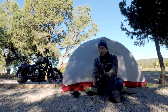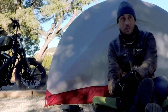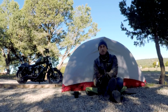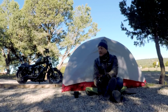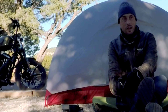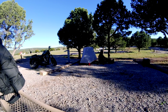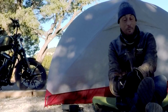The other thing out here is there are not as many developed roads like there is in the Midwest. Like in Wisconsin, in the Driftless region, I could ride all over. There is paved road. A lot of it's chip sealed, but despite how much I dislike chip seal, it's still paved after the chip is set. Out here, there's I-40, and then there's a few side roads that are paved. And I'm talking away from the urban environments. But a lot of the roads are not paved.